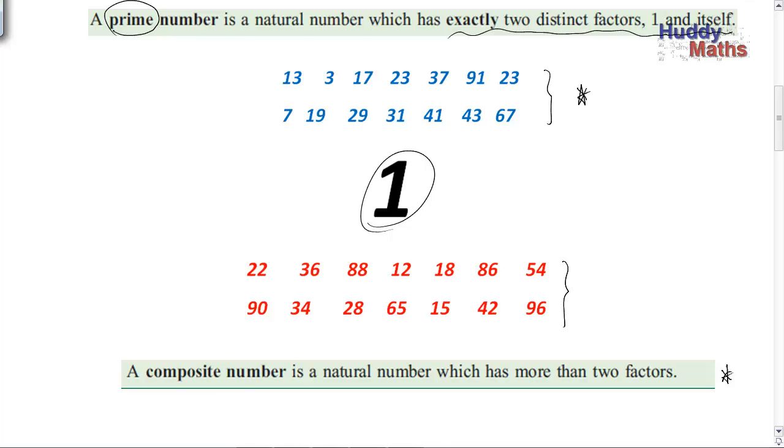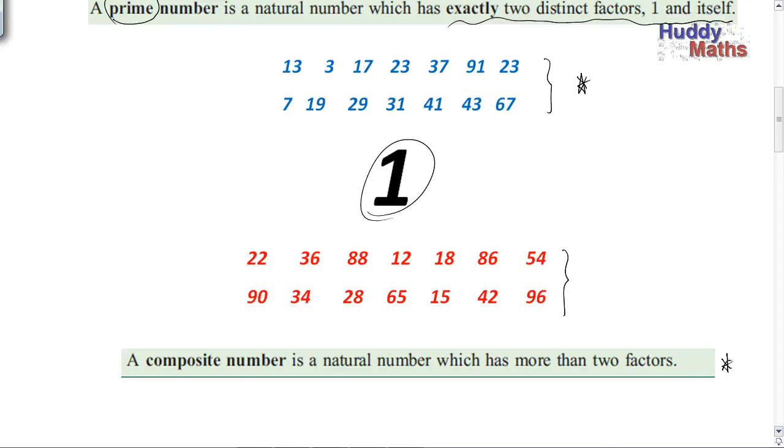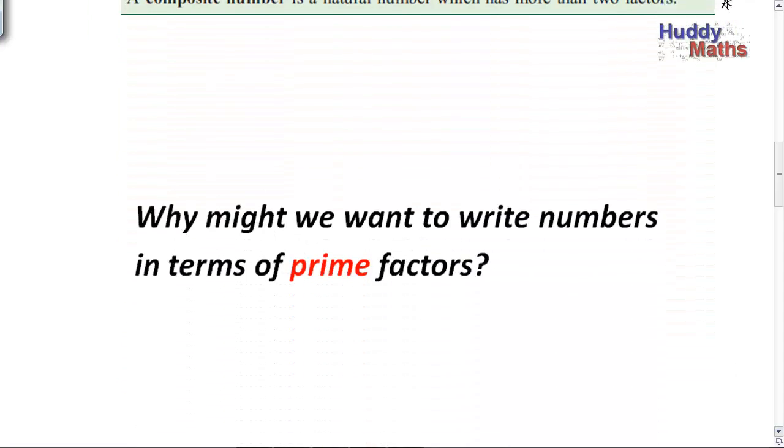Okay, because the definition of a prime number is it has exactly two distinct factors, 1 and itself. So we're using 1 as a defining number to define what a prime is. And so we're going to just leave that in the middle. It's neither thought of as a prime nor composite. So I hope you've seen those things before. We're going to investigate them in some detail now. So come down and let's have a look at this question.